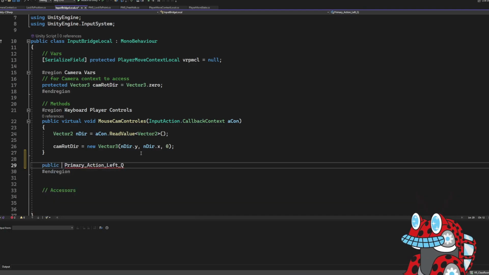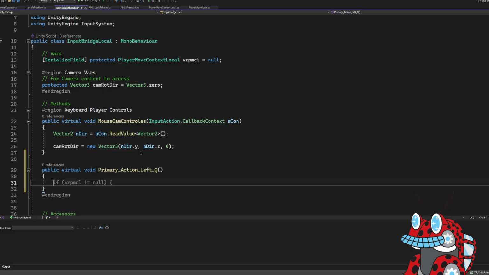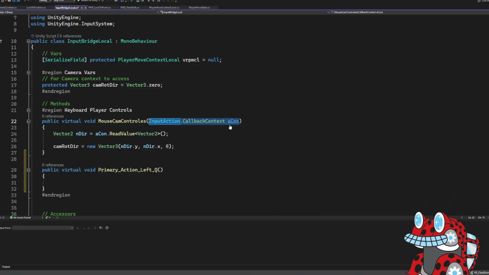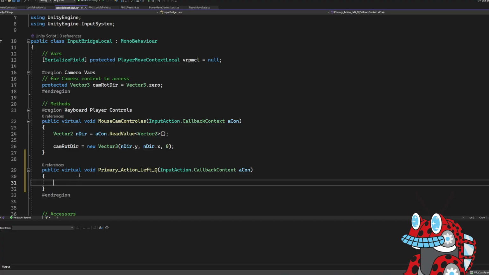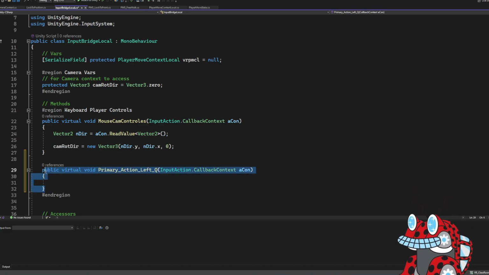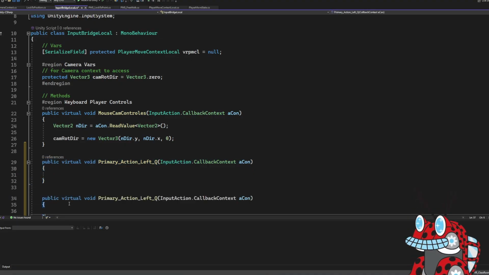Public virtual void. This is also going to use input action context. So if we're using a callback context here, what are we looking for? Action left Q. Maybe let's worry about that in a minute.